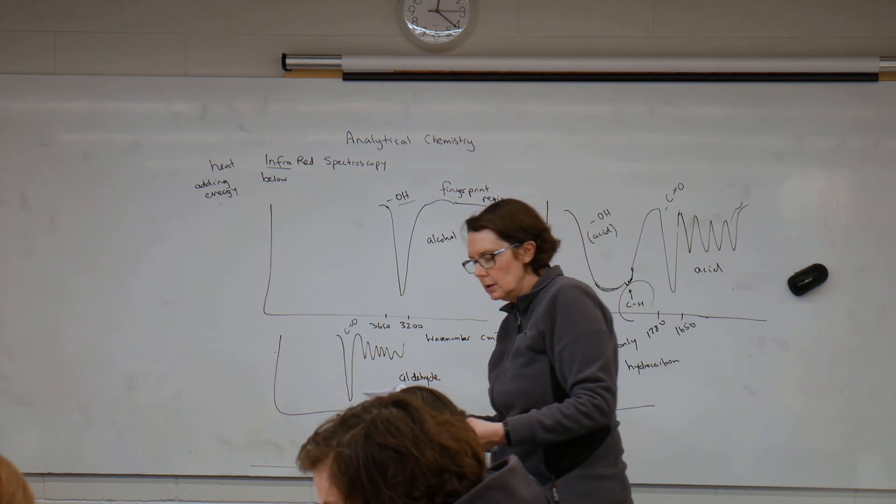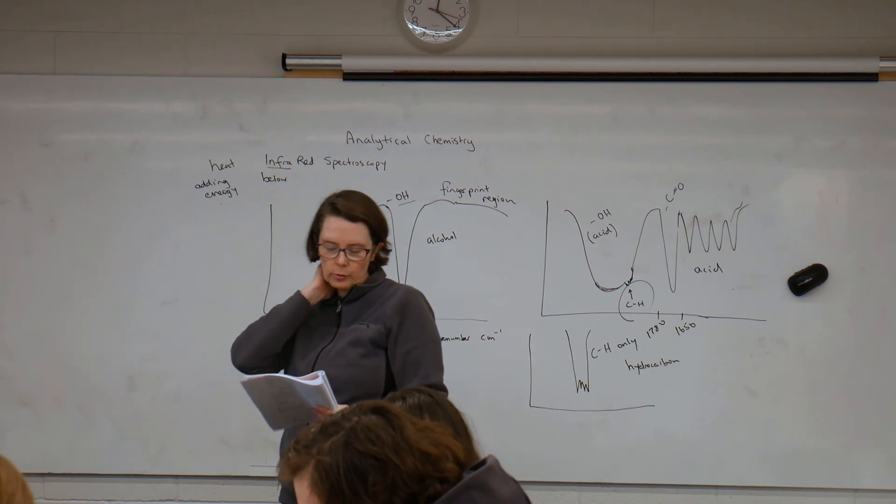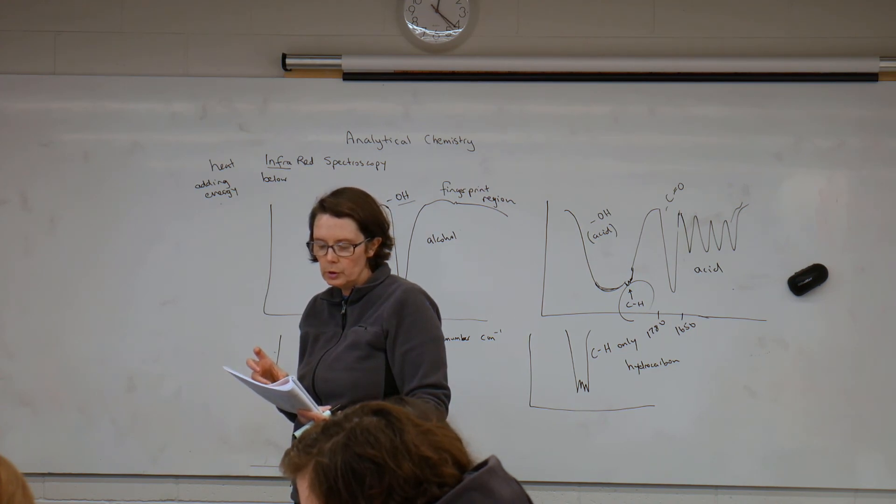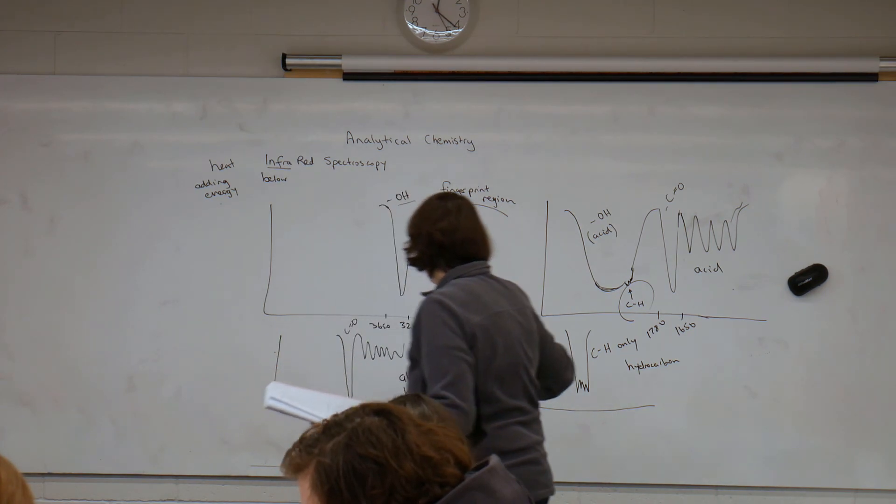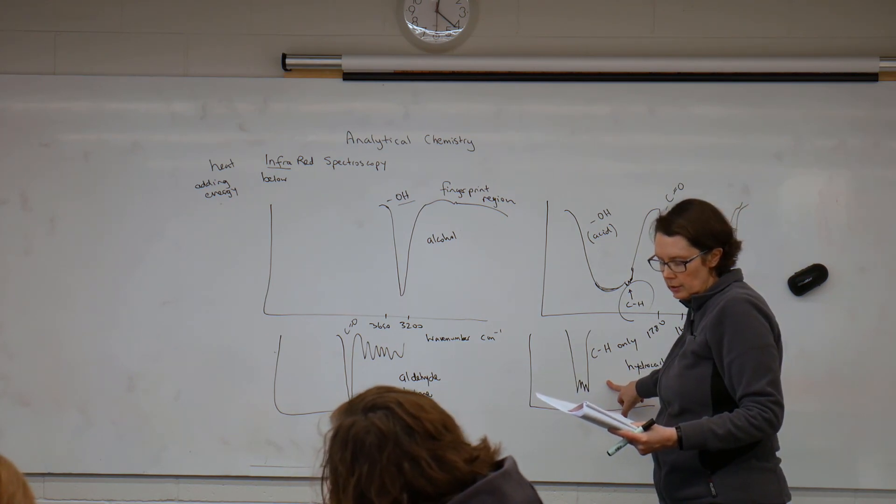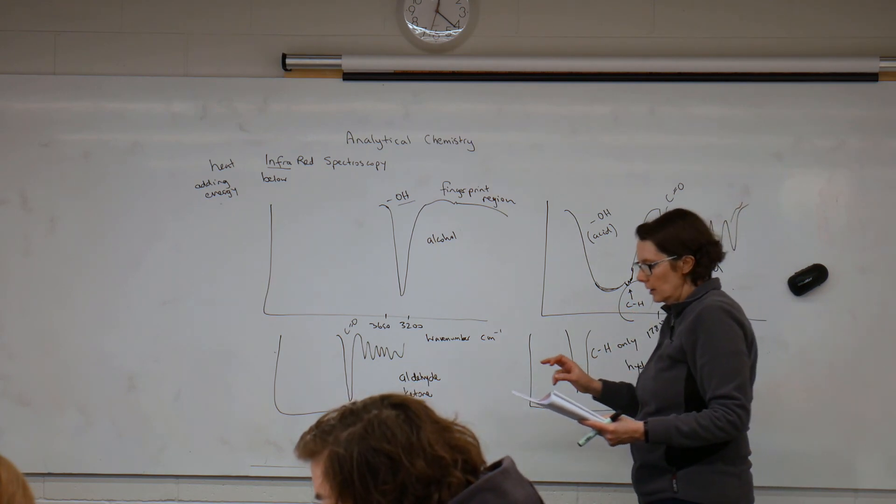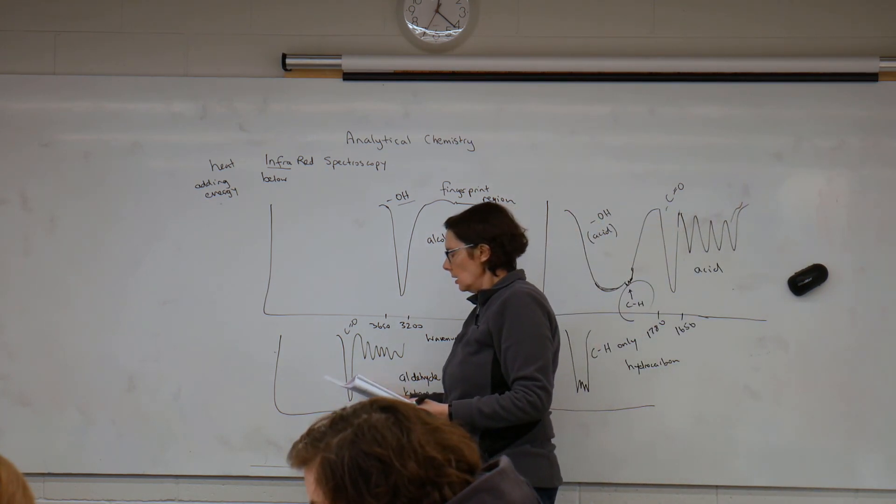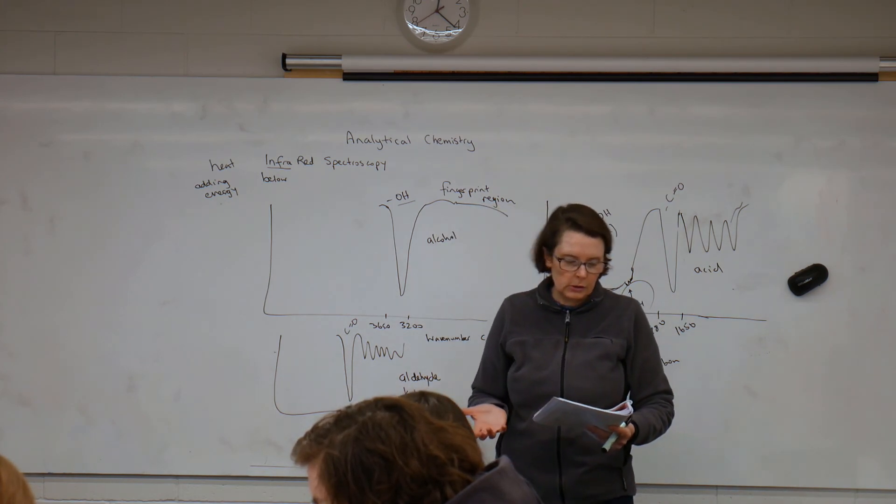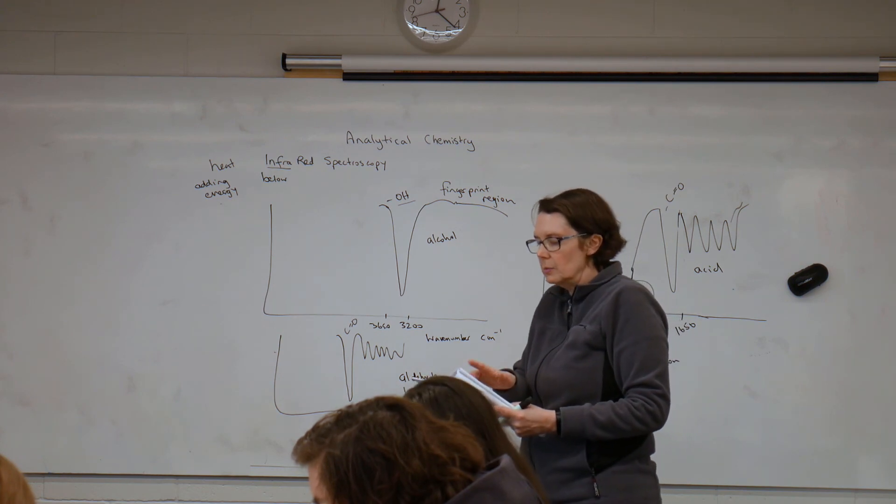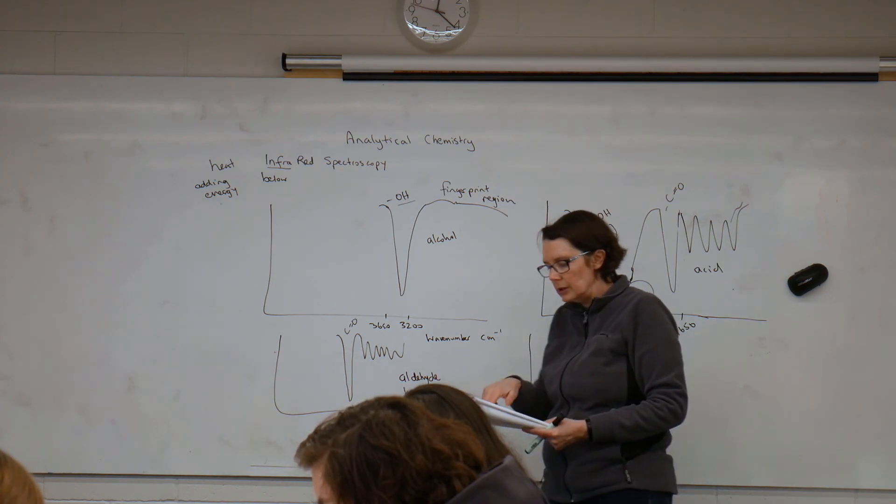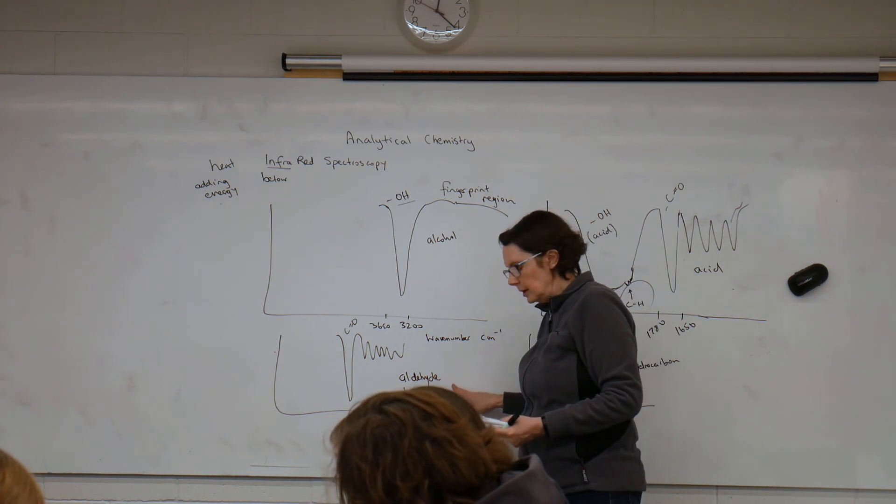Example four, see how we have an absorption that might confuse you, you might think it's a hydroxyl absorption, but because it has this jagged end on it, you know it can't be hydroxyl, it must be carbon hydrogen. But it does have a stretch in the carbonyl region. And so here this one, it's methyl ethanoate, it is an ester. But based on this spectrum, it could also be an aldehyde.